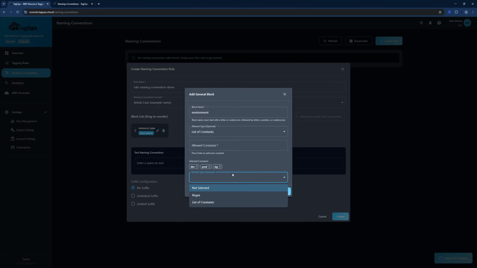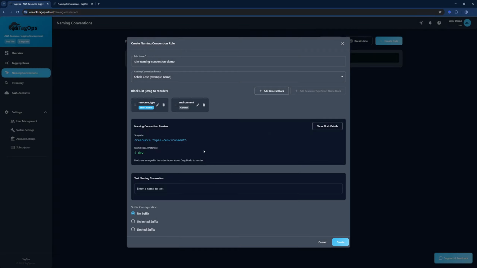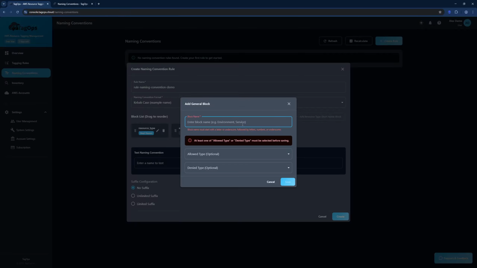And I will explain in a moment how these blocks work together, but essentially think of it when you're creating a block, creating a blacklist. This is a blacklist for this specific block. Okay, it's not a blacklist for the whole name. Okay, so we will go with allow list in this scenario, and we will allow just three different values. Let's click save. And I'll add another block, which will be something like purpose, to understand what is the use case of the resource that I'm trying to create.